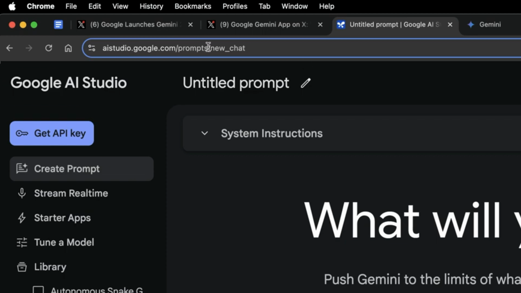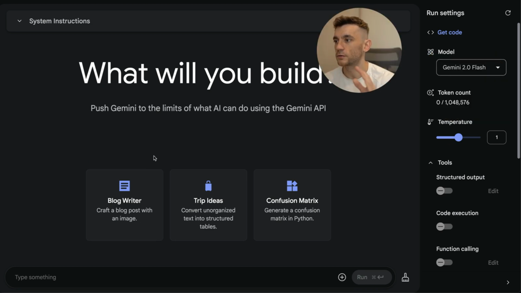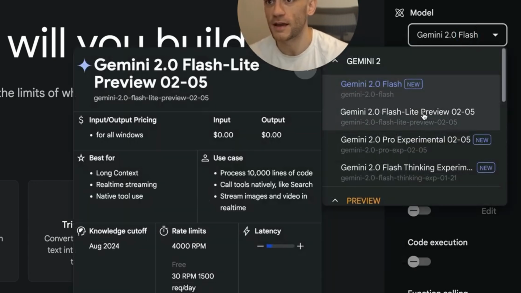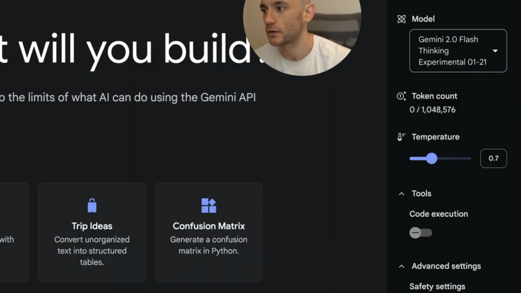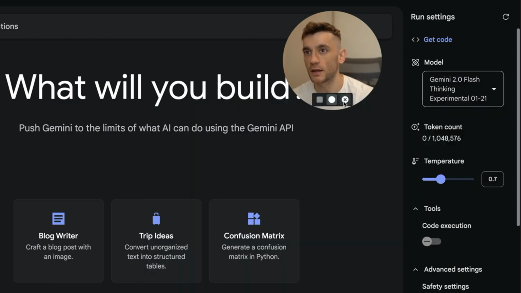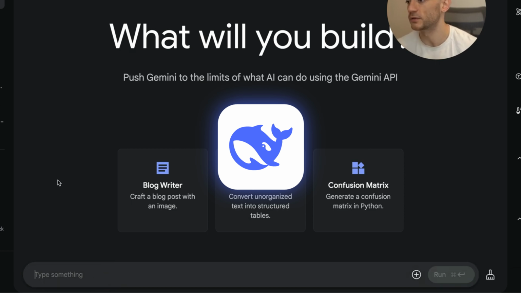Wild. And if we go inside google.com, what actually surprised me the most is it says craft a blog post with an image. But I know there's been all sorts of controversy around SEO and writing blogs with AI, but it seems like they actively promote it right now. That's one of the default prompts inside AI Studio, which is super surprising. So on the right-hand side, we can just select one of these models, and you can see the new ones at the top. So if we go with Flash Thinking, this is like a reasoning model similar to ChatGPT 3 Mini, or for example, DeepSeek R1.